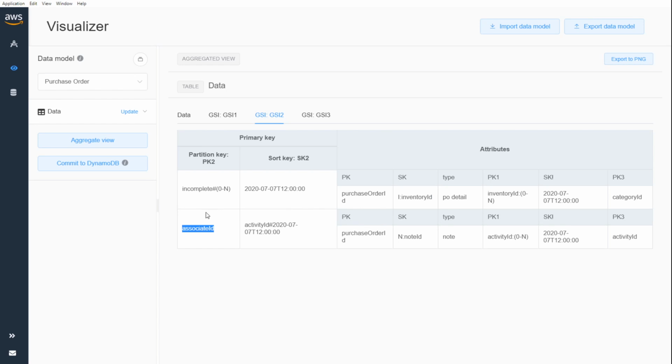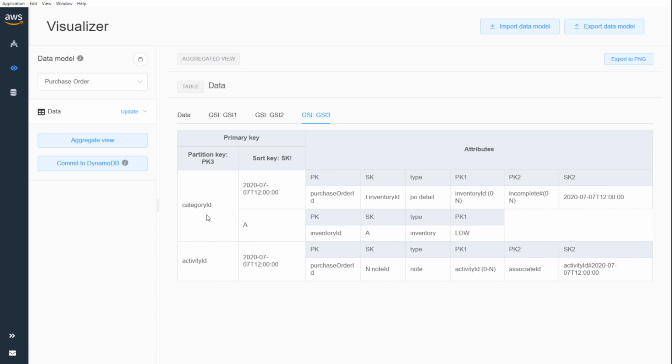We can get all of our associates by activity ID and date range. If we look at GSI 3, query on category ID brings back all of my inventory items as well as the inventory metadata. If I query on activity ID, it brings back all of my associates who performed that activity and the POs they performed them on in a given date range.